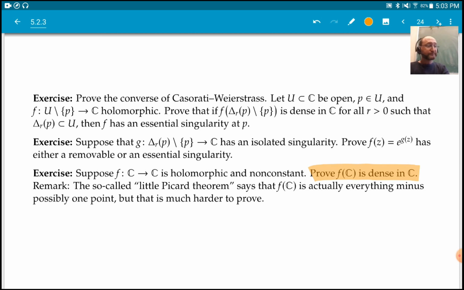All right, so that's it for today, or for this lecture at least. Next time we're going to look at meromorphic functions quickly. Those are functions that are quotients of holomorphic functions, so functions with isolated singularities, they could have poles basically. So all right, that's next time. So see you then.